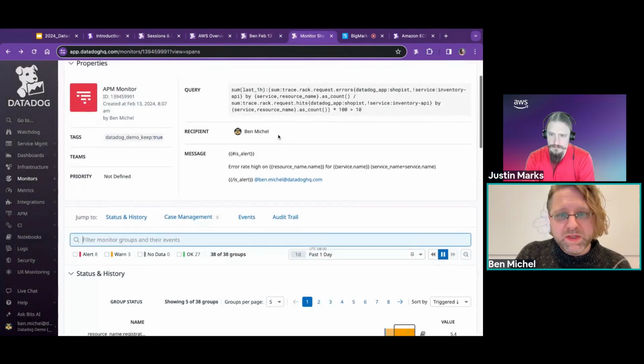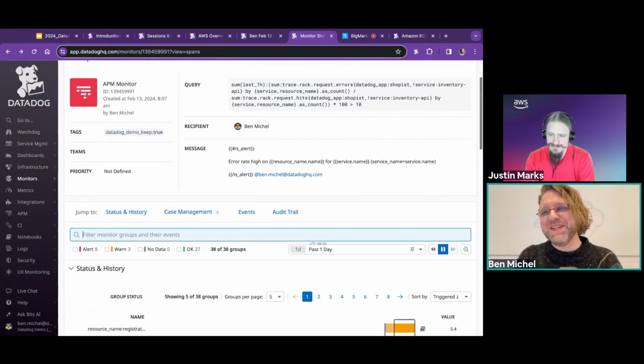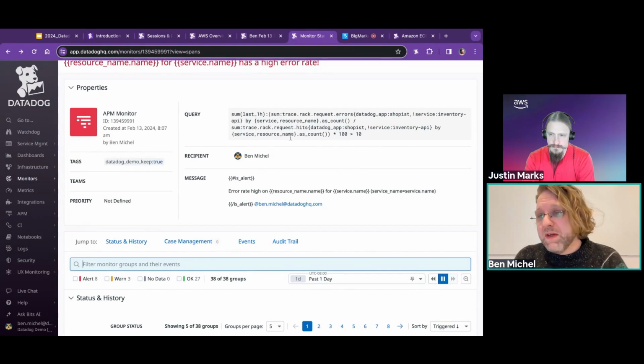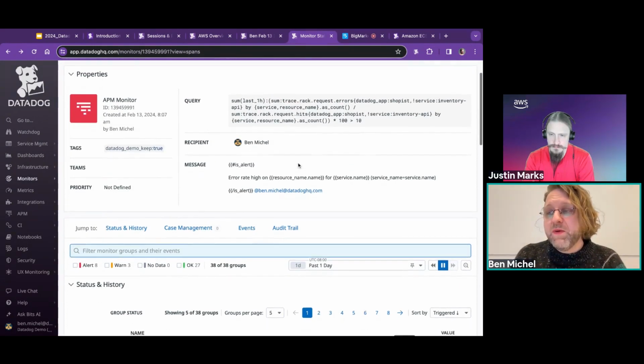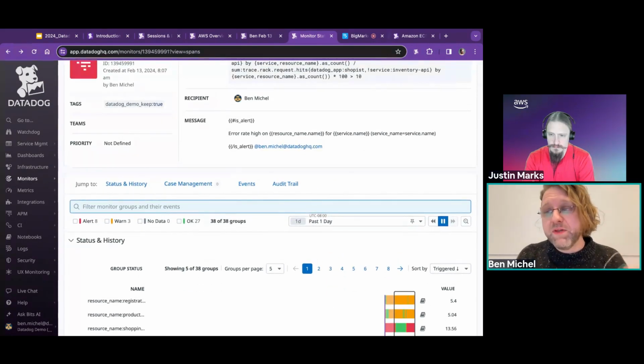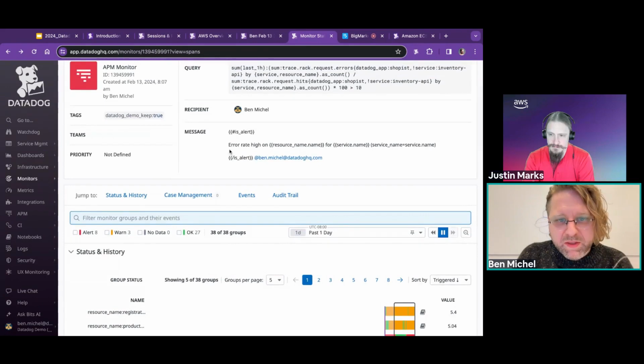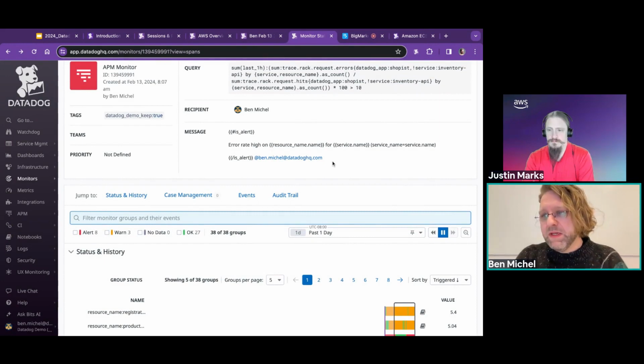As we can see here, this is essentially a monitor that tracks the error rates within a particular service and sets off an alert when a resource within the service is producing high error rates. Really, the only action it takes is to send an alert message to anyone that's subscribed to this predefined group here. The best thing to do here, which we'll do in a minute, is set it up to alert this workflow, but right now it's alerting me, as I showed you.